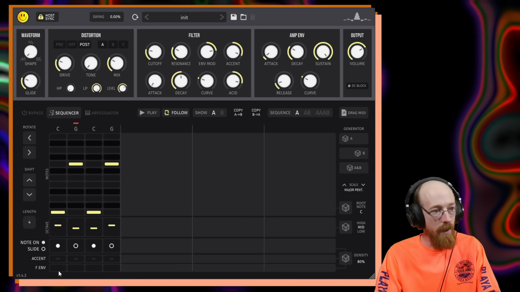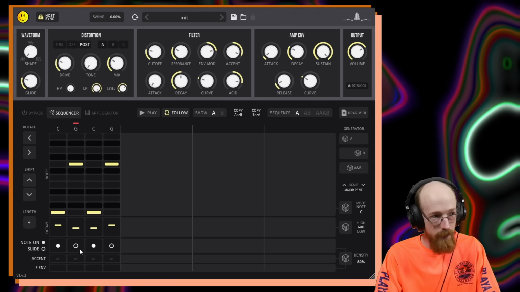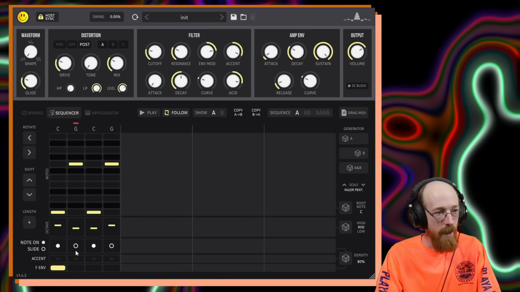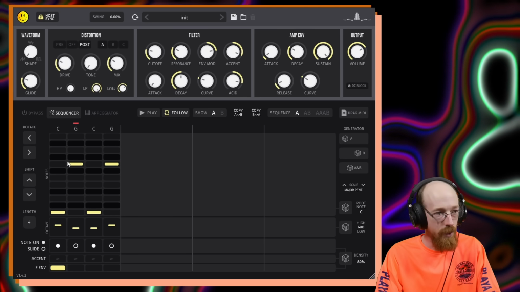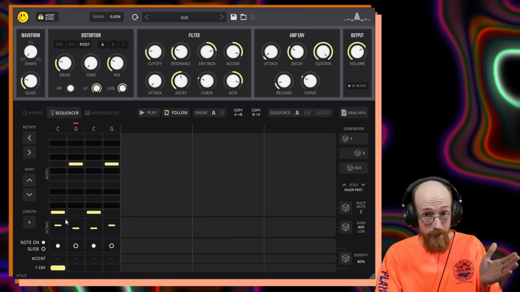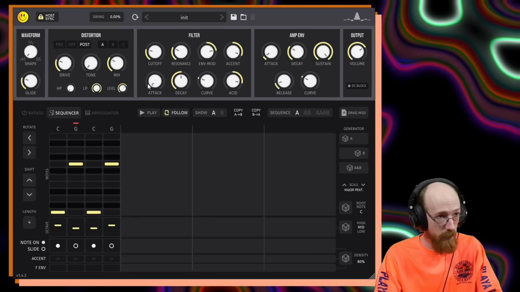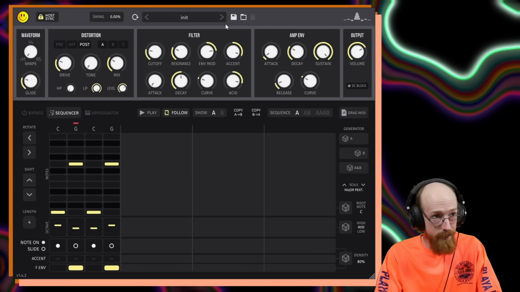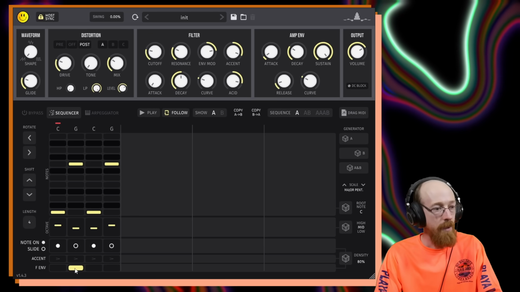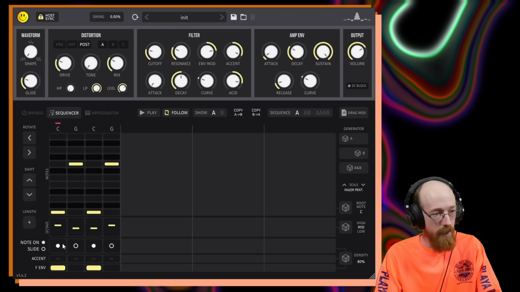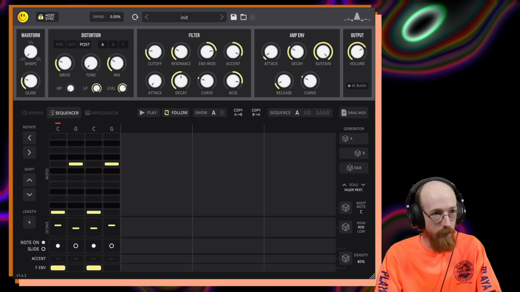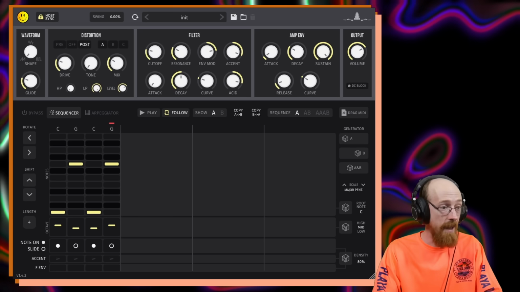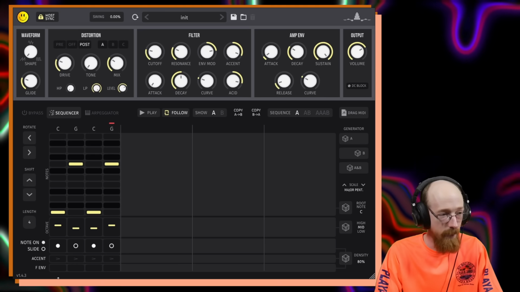Now, what force envelope does is it forces slide notes to get a retrigger, but it's a bit confusing because it actually has to be on the note before it. So this is going to slide, and this will ensure, because it needs to know before it gets to the note, that that note should have a re-triggered envelope. So if I don't have anything, it sounds like this. If I have it on these notes, it doesn't sound any different. But if I have them on these notes, you'll hear 4 distinct envelope triggers with the slide. So that's what that does. This confused me for a while, but that's what it does.